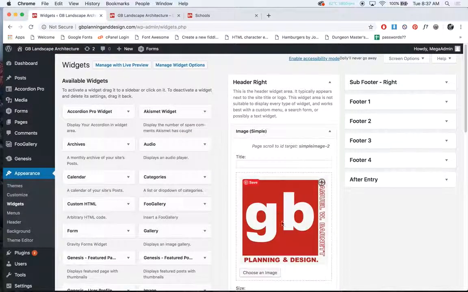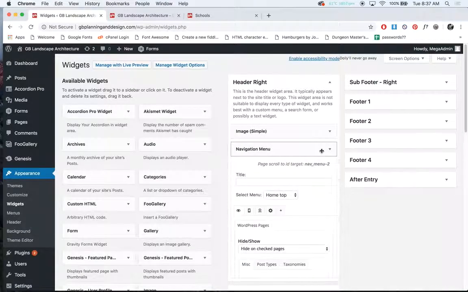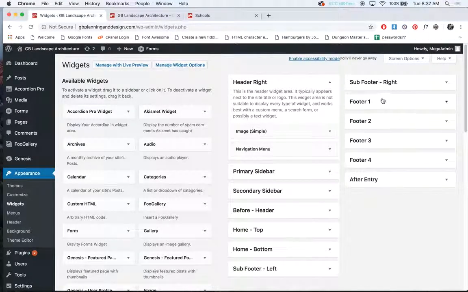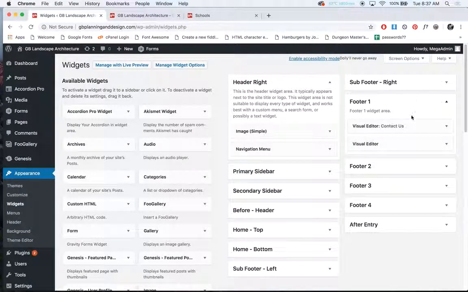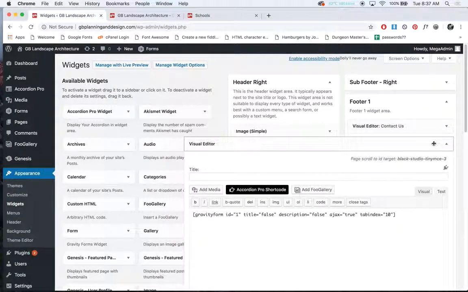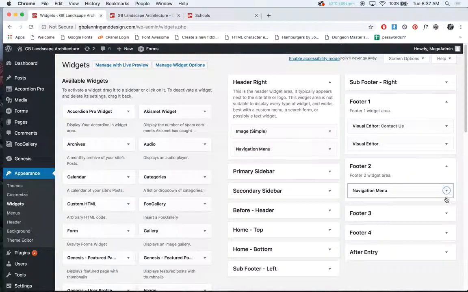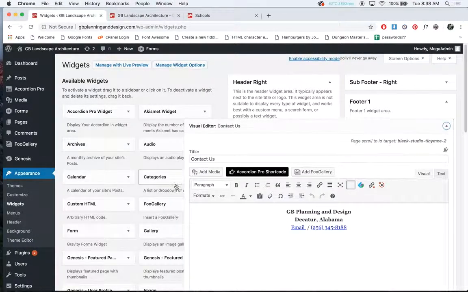So here is that logo I mentioned. Here's your navigation menu. Then if you go over here to Footer, we have your Contact Us, and your form. And then in footer 2, we have your social media menu. So if you ever change your phone number or want to add more of your address, you can go into this. This works exactly like the Pages text box, so you can edit things here. You can change your email or your telephone number.